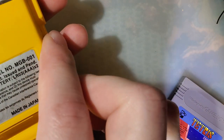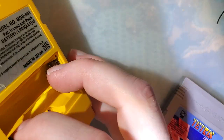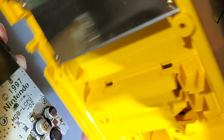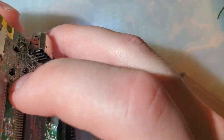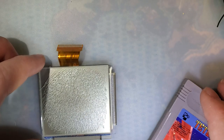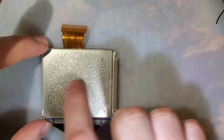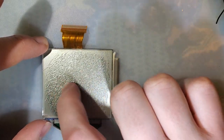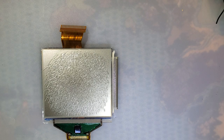There's a proper way to do this and an easy way to do this. I'm gonna do this the easy way. Mostly because I'm running out of the materials to do it the proper way. And as I'm sure you all are aware, isopropyl alcohol is getting difficult to get these days. So I'm going to use some WD-40 to get this adhesive off. And you can hear the scratch, and it's kind of hard. So the best way to do this is to, I guess, just let it soak in a little bit.